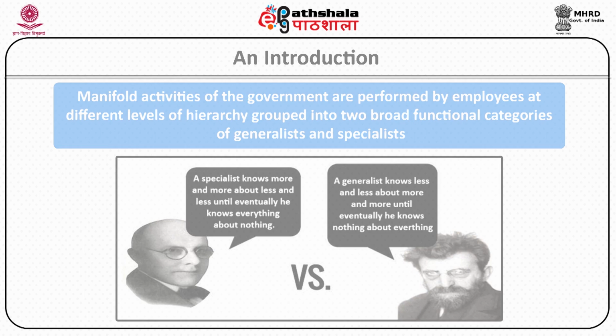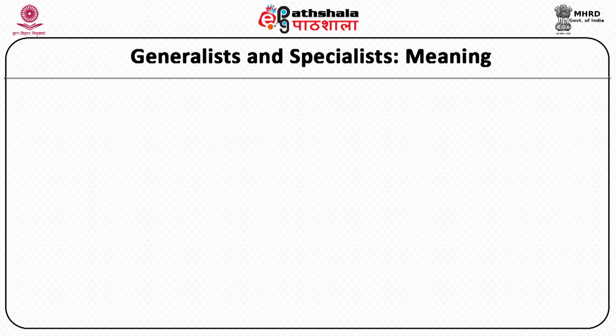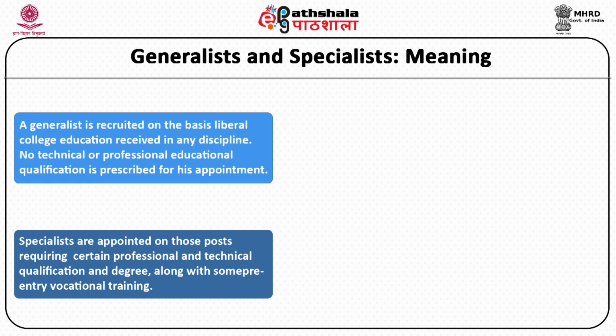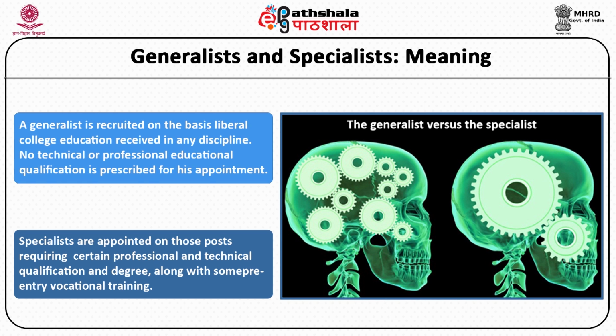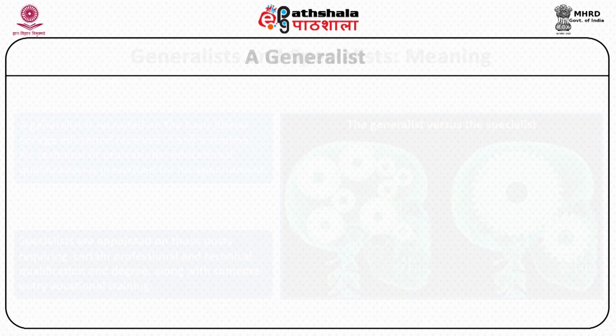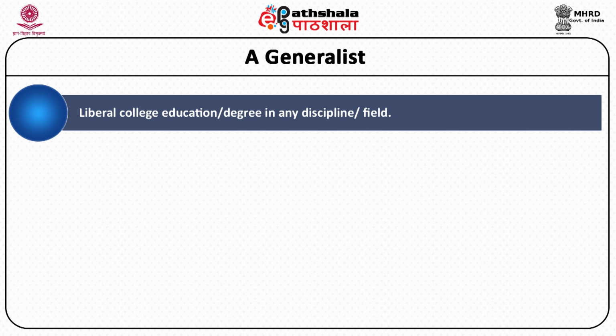Now we are going to delve into the meanings of generalist and specialist. Firstly, we'll discuss who is a generalist. A generalist is a person who doesn't have any specialized or technical background. This generalist is appointed on the basis of a common examination. He might have graduated from any stream like commerce or engineering or medical or any other specialized field, but his entry into the service is on the basis of a common exam. The only basic qualification is his graduation degree.